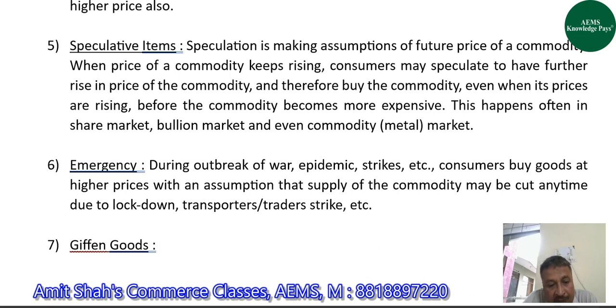So Giffen goods are the cheapest goods in its category. If I talk about food grain items, we have bajra and jowar, though they are also no more the cheapest one. But we as of now can take example of that only. If I talk about clothing, then there is coarse cloth, very raw cloth, meant for the low income class of the society, very low income class. Now, that class is bound to purchase such goods. Why? Because they cannot afford better goods or superior goods. So, this is the only choice with them.